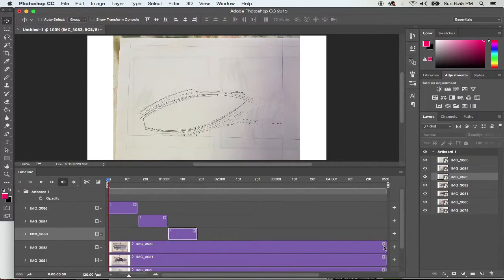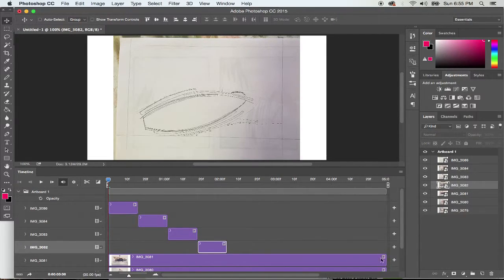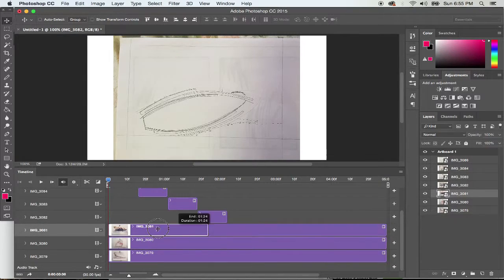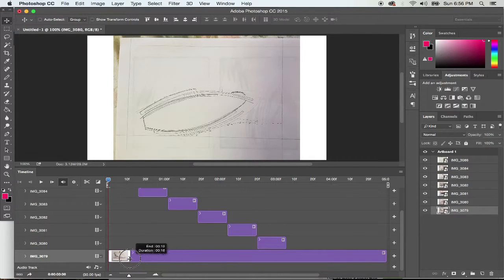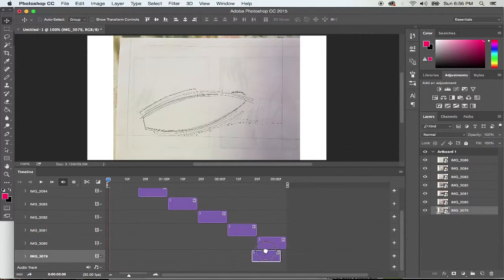It's a bit awkward compared to the way it would be if you were animating in After Effects or Final Cut or Premiere, but it's still a great tool to be able to have at your disposal if you want to work fast and do something just really quick.